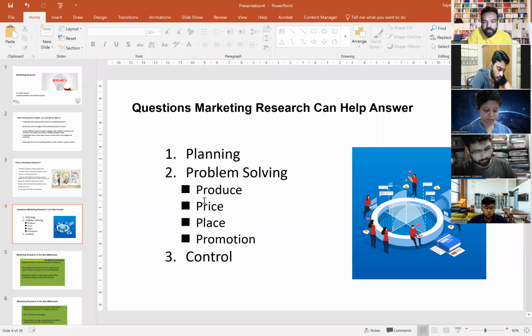Let's think about some examples. When it comes to product, maybe you have some product that you're selling now. It's doing very well, but new products or new competition will come into the market and can easily compete with your product. For instance, in the ride-sharing market in Bangladesh, Pathao was dominating. When they launched, they were simply dominating the ride-sharing market. They had an amazing market share.